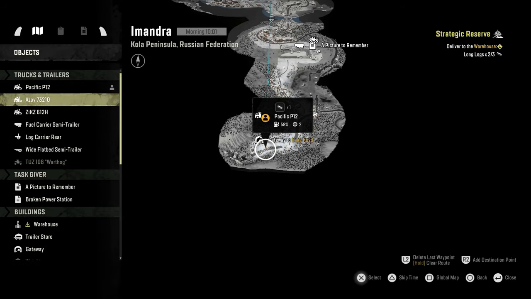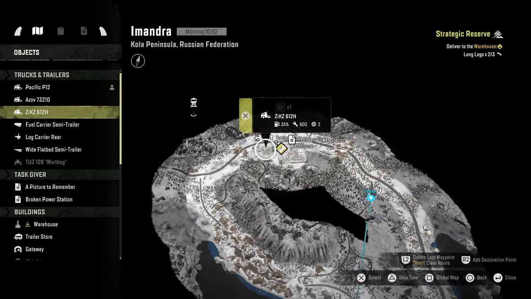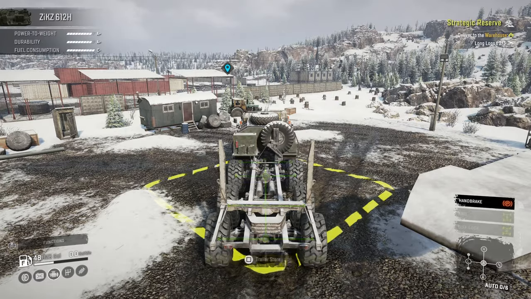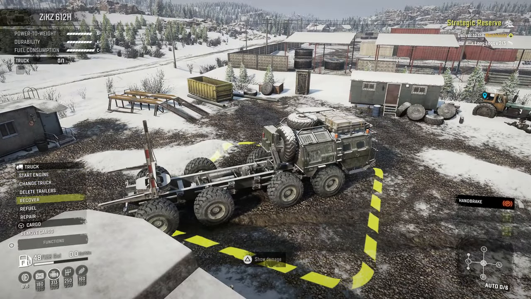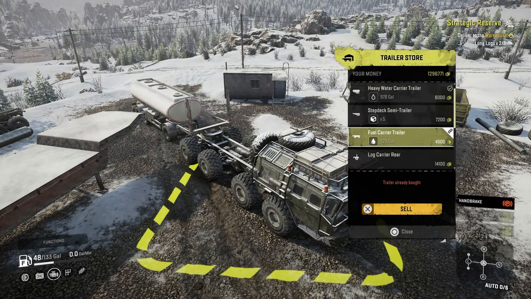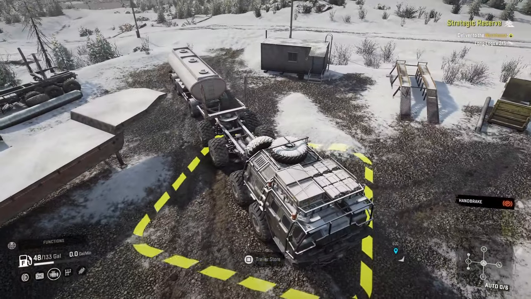Or there are the Azov or the Zika. Either one of those vehicles could easily come to the rescue. In fact, let's look. Yeah, we should be able to bring a fuel trailer along. Yeah, look at that. Look how much fun that is.